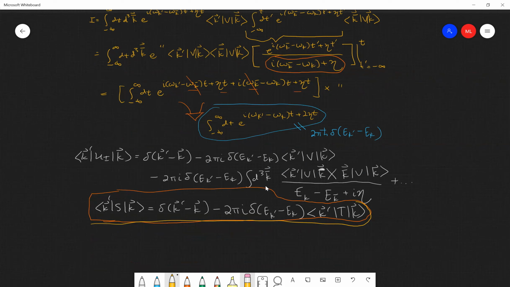And then the rest of the stuff that's left over is just however many completeness relations you need to put in to break up the V's. And you'll get a bunch of these denominators, which are going to be the Green's functions. And so in the end, what you're left with is that this equation here, that very important equation that in momentum space, the S matrix, all it is just delta function minus 2 pi I delta function in energy, which is a statement of energy conservation for elastic scattering, times the T matrix. So that's the connection between S and T, and a connection between time-dependent perturbation theory and the Born approximation.